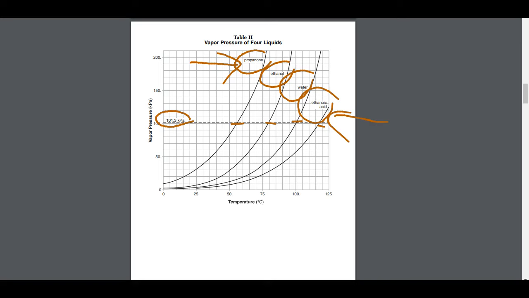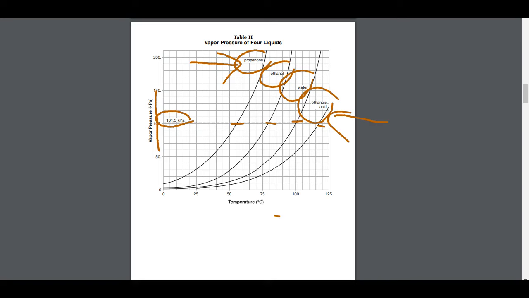So if you're asked anything about vapor pressure, take a look at reference table H. One other question that's come up in the past, don't get tricked. If you're asked which of the following is at the highest vapor pressure, and let's say it's the same liquid, but you have different closed containers at different temperatures, and you're asked which one will have the highest vapor pressure, it's going to go by the highest temperature, right?